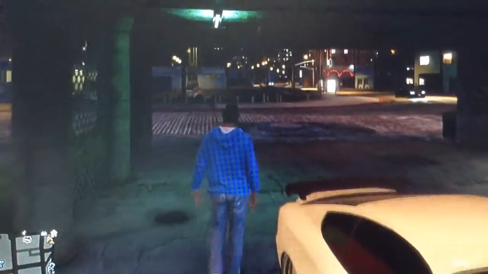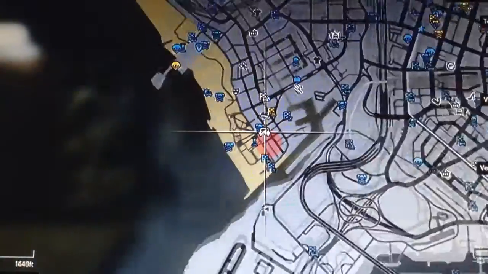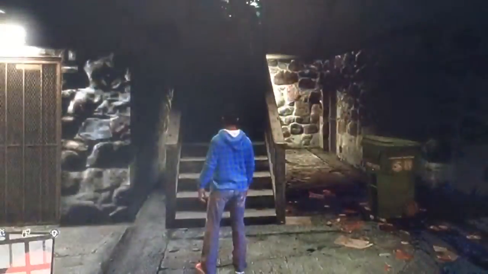Today I'm going to be showing you how to get into Floyd's house. Those of you who have gotten that far into the campaign, you know who Floyd is. So what you want to do is just come to this location at the beach, and then just come up these stairs.